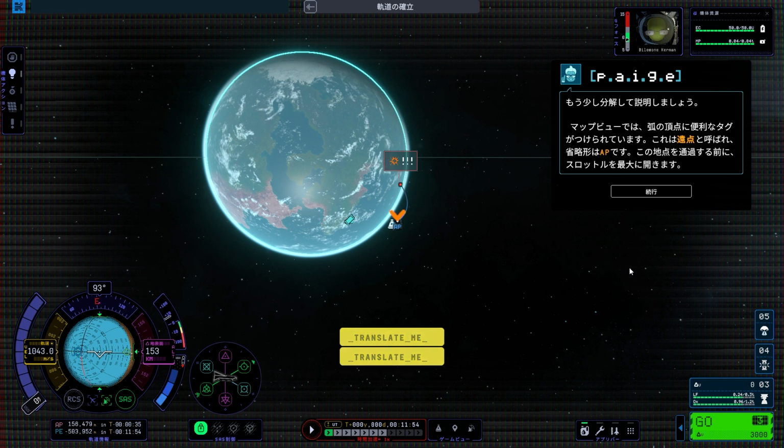Let's break that down a little more. The top of your arc has a helpful tag in map view. It's called the apoapsis, abbreviated as AP. You're going to max out your throttle before you pass this point.